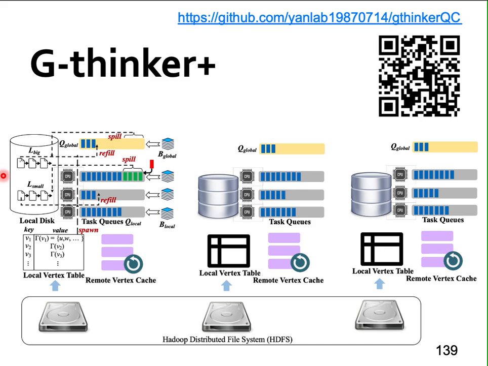As we have described in the previous slide, we maintain separate task containers for big tasks and normal ones. For normal tasks, we keep them by using the local task queues of respective learning threads. For big tasks, we maintain a global task queue to keep them. It is shared by all learning threads. The global task queue is also accompanied with other big task containers, such as a file list to buffer big tasks that are spilled from the global task queue.